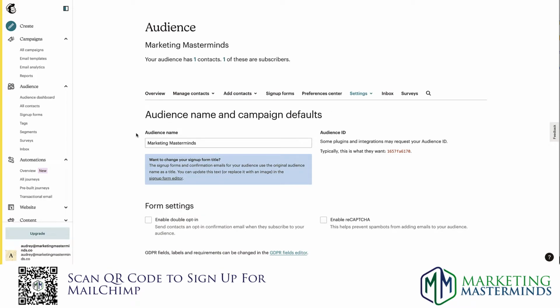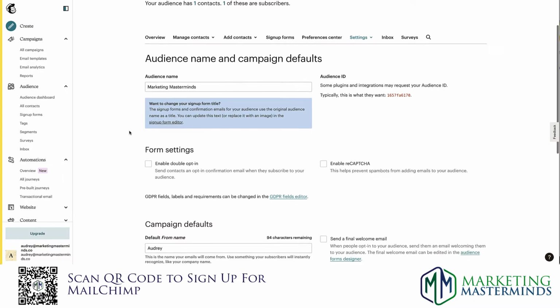So your audience name is also set up for your company. If you want to change that on your more advanced paid accounts, you can have more than one audience. They limit the number of audiences because ideally, you really don't need more than one audience if you're marketing to the same people with the same names.